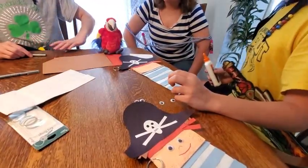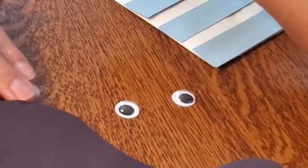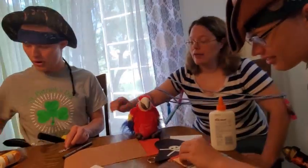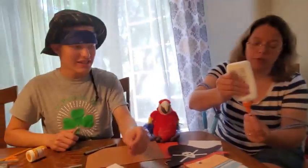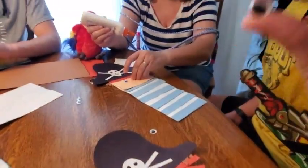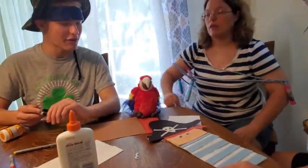I have some on board ship. Not those, these googly eyes. Oh, we should take these as well. What's a googly eye? The goofiest pirates I've ever met. What's a googly eye? We're not goofy. Can we add like a head patch on this pirate? Every pirate needs one. You can add an eye patch. I have a question. Not today, though. I have a question. What? Okay. And then we're going to glue this on. Yes, Larry, what's your question? What are googly eyes? These, Larry. They're craft eyes. I know, but what do they do? Hey, Google. Give them the battle scar from fighting the Kraken.